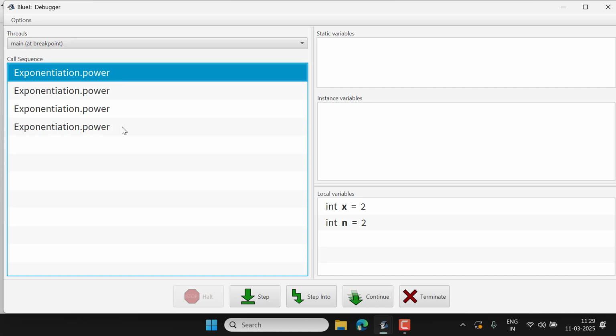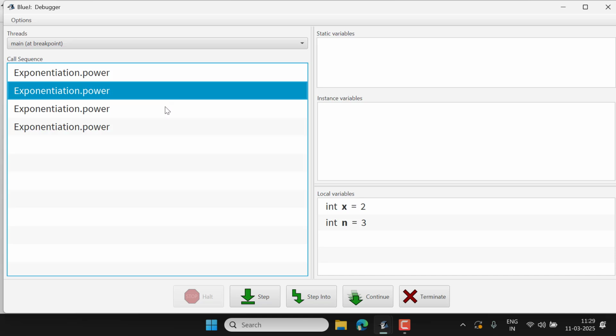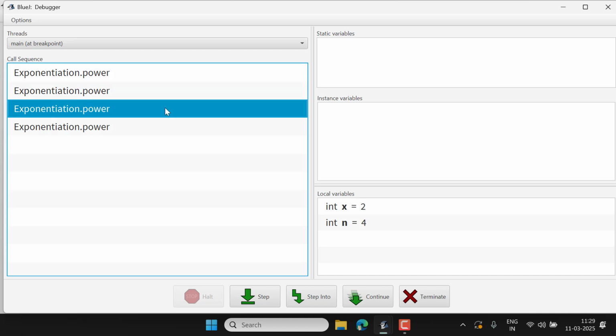So this is why iteration is better. Even though both recursion and iteration are going to take the same amount of time, recursion is always going to take more memory for large inputs because the functions get stacked on top of one another, and Java has to keep track of the variables of each function. So if your call stack had 1,000 functions and each function had 10 variables, then you'd have to keep track of 10,000 variables. Whereas in iteration, even if you did the same thing 1,000 times, Java would only be keeping track of 10 variables. So this is why iteration is better.